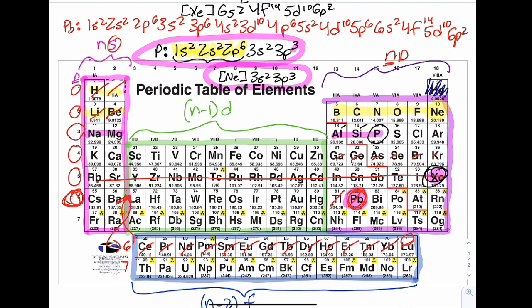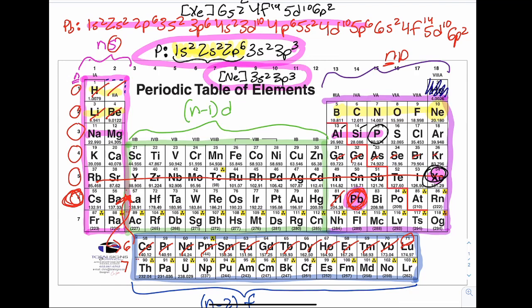Basically everything up to that 6s, if I was to write the electron configuration for xenon, that's going to be it. So then we can just write everything that comes after it. But again, I want to know that you know that order. And if you always just use the shorthand to start with, I'm not going to know that you know it. So eventually I'm going to be fine with it all the time. But initially, please don't unless I explicitly say.